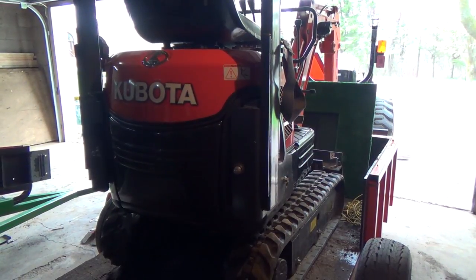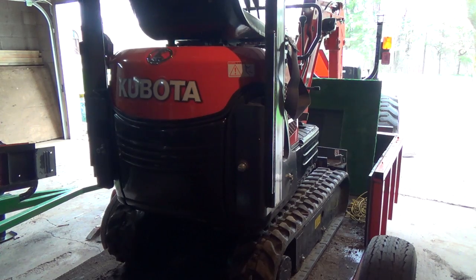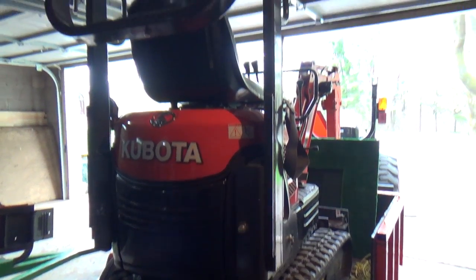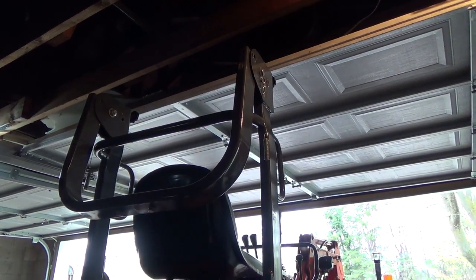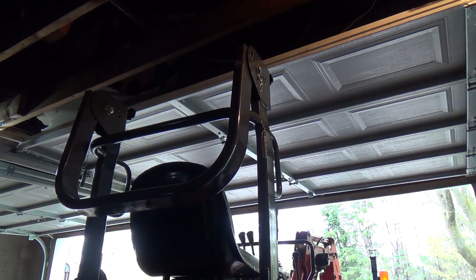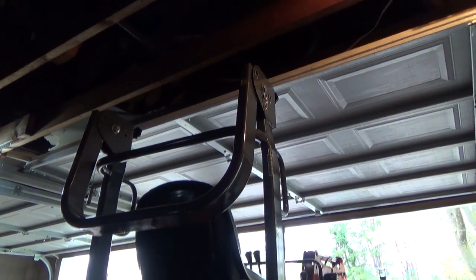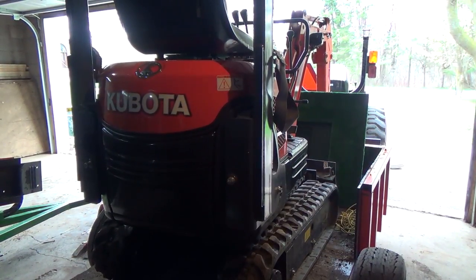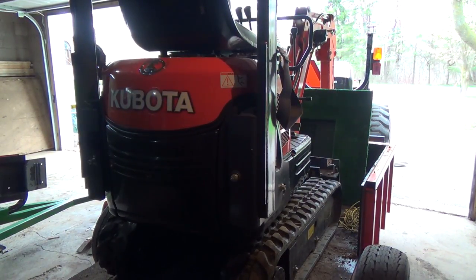But I know it's a bad idea. But 98% of the time when I'm running it anyways, I don't have the bar up, which I should anyways. Yes, I know. So if the thing did roll over on top of me, it would crush me regardless, because I sit up there, my head would be into the rafters kind of thing, right? So I'm not even using it for what I should be using it for now. So I think what I'm going to do is take it off.